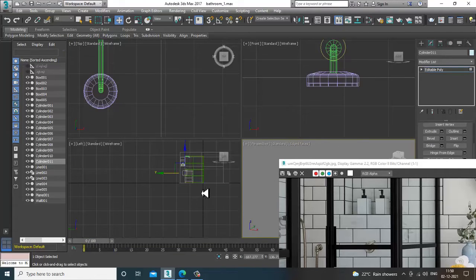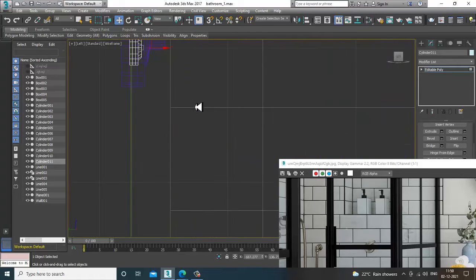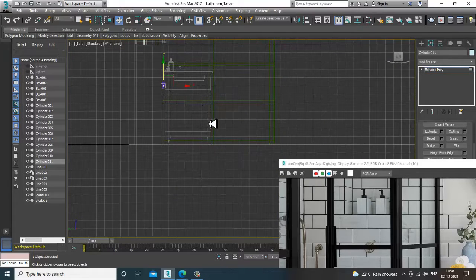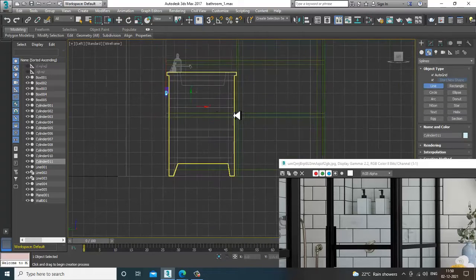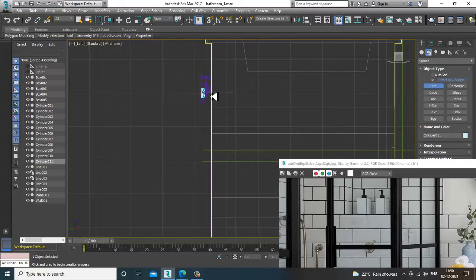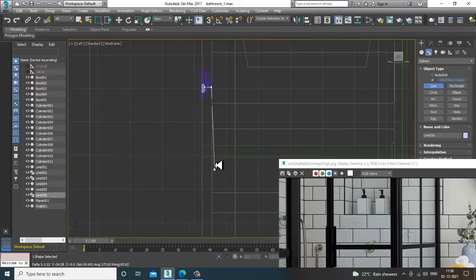So let's go into this side view over here and I can go into this line. I'll turn off this auto grid over here.